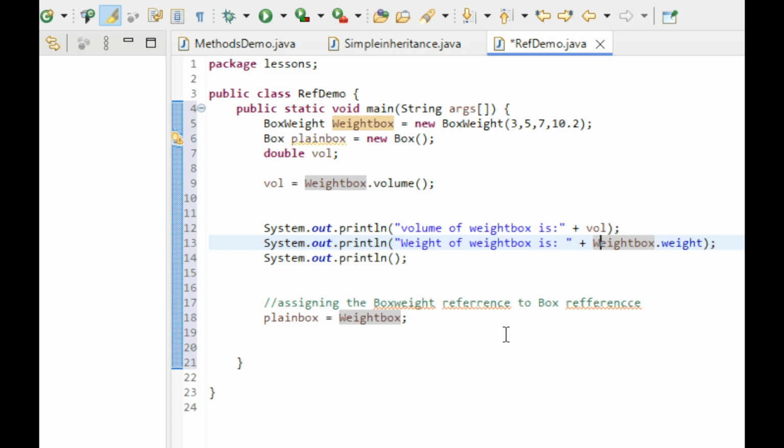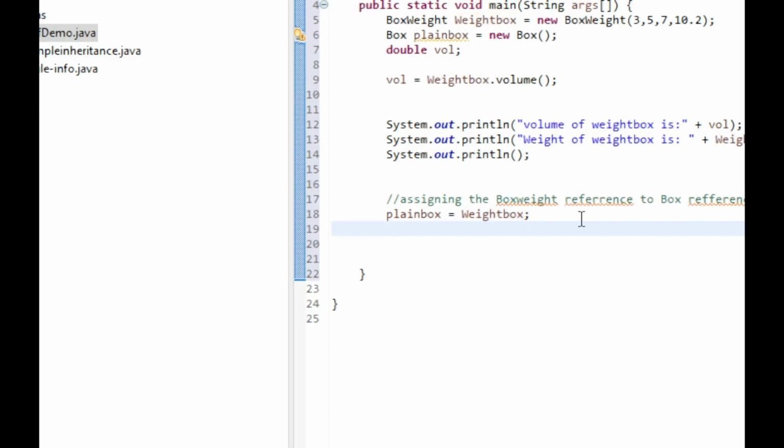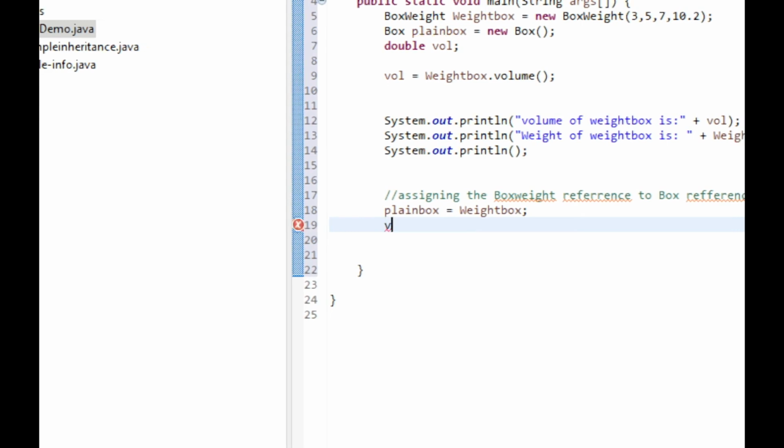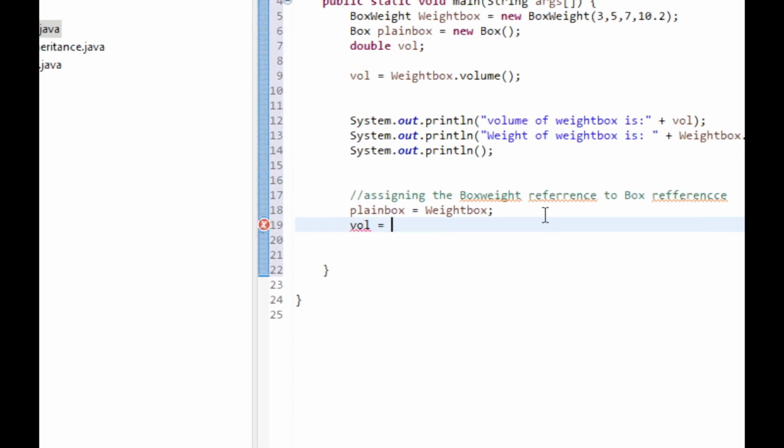So now we are assigning the box weight reference to the box reference. So plain box is equal to weight box. Then down here, let's now get the volume of plain box.